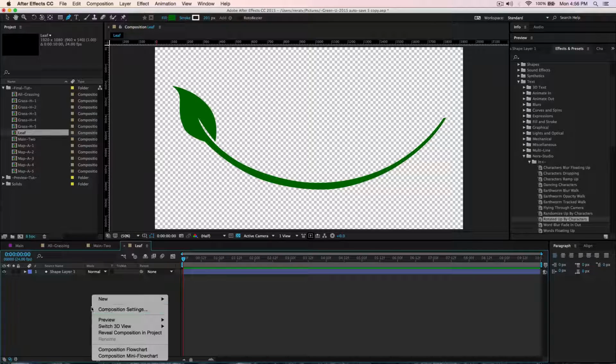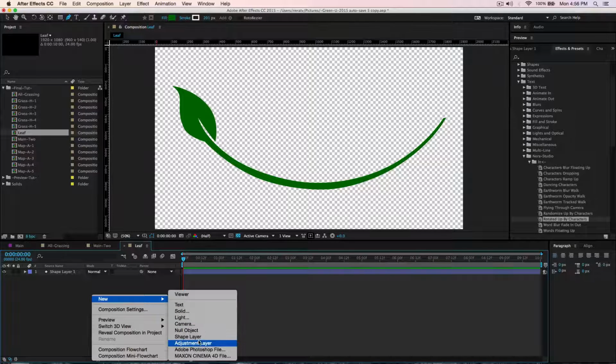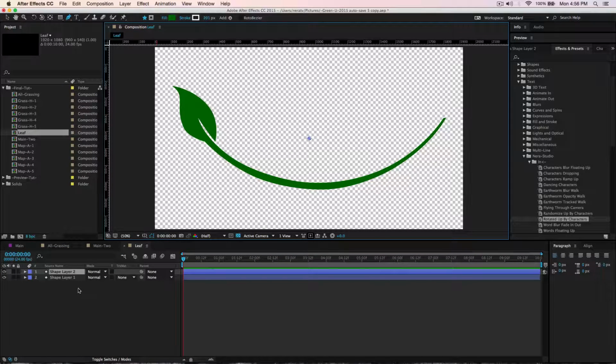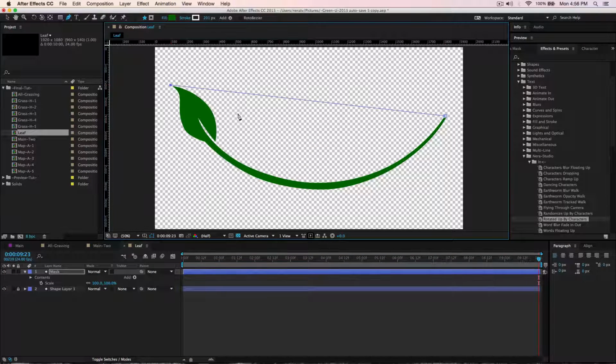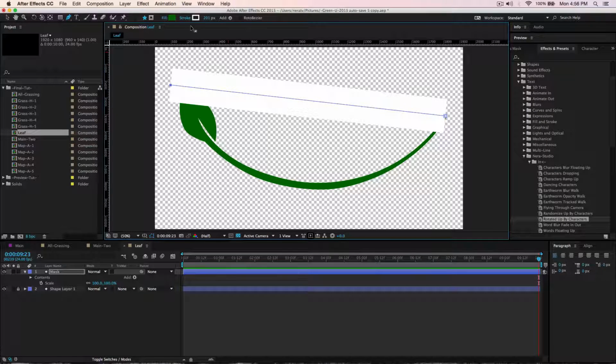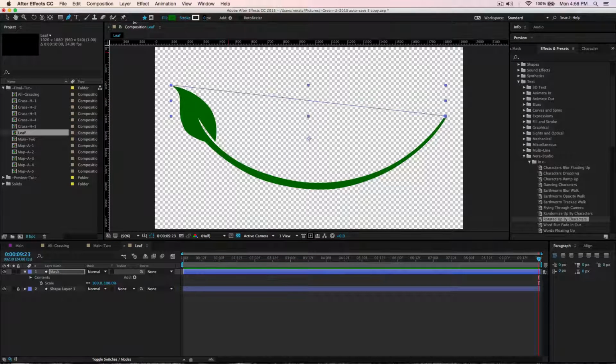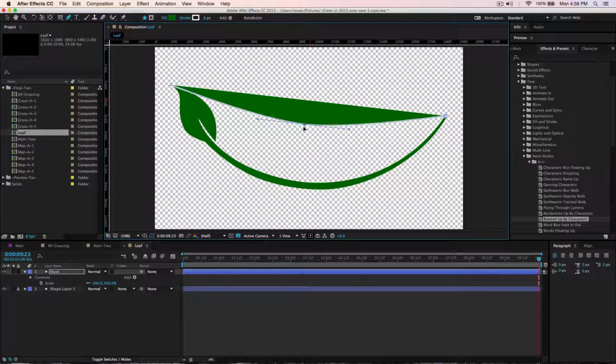And we need to create another shape, and right click and create shape, and we're going to call this mask. Hit the Enter key to rename it mask, and make sure that the layer below is locked, and we're going to pick the Pen tool and just drag a line in here. Another, we need another point. Actually, no, before that, let me put this down so we can see just the stroke, and add another line here. Hold down Option to have this nice curve, and then pull down.